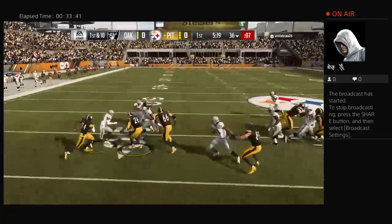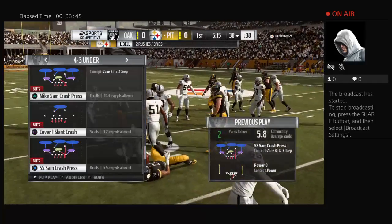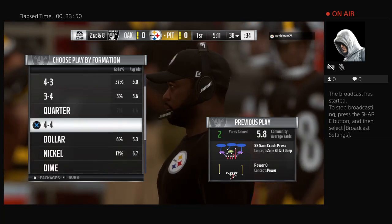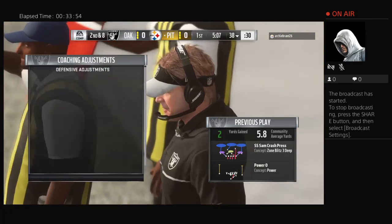And they'll keep it on the ground with Bell. And the hole closes quickly there. He gets maybe a couple up to the 38. I know that speed is the hallmark of today's NFL game, but the key to good rushing defense is still having your linebackers set the edge.